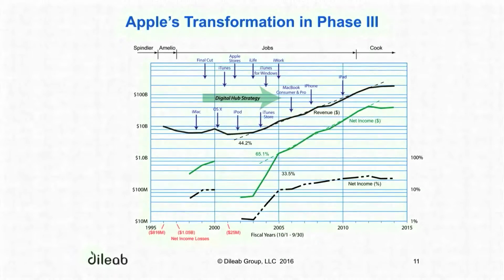The strong synergy between Apple's product offerings presented customers with value propositions they simply couldn't resist. As a result, profit margins increased dramatically. Net income, shown on the right vertical axis, was over 20% of revenues. The success of the digital hub strategy and the financial results that it generated, along with the expectation that this success would continue into the future, were driving forces that caused the rapid and sustained growth in the market price of Apple stock.